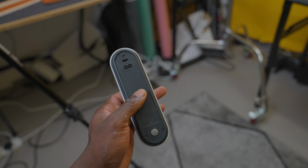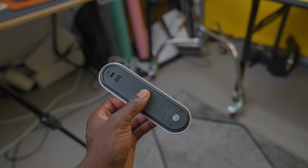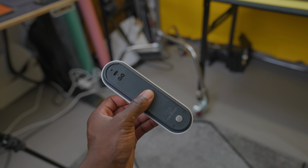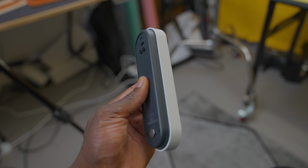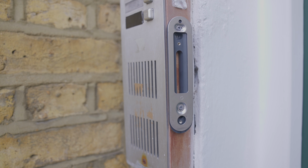On the back, you get a USB-C port, and you get a USB-C cable in the box when you buy it to charge this back up. And it doesn't take long to charge at all. So this is not something where you can replace the battery. You have to charge it the good old phone charging way. And you've got this little metal plate on the bottom of it, which allows you to hook it up onto the framing system, the plates that you have to install on the door.